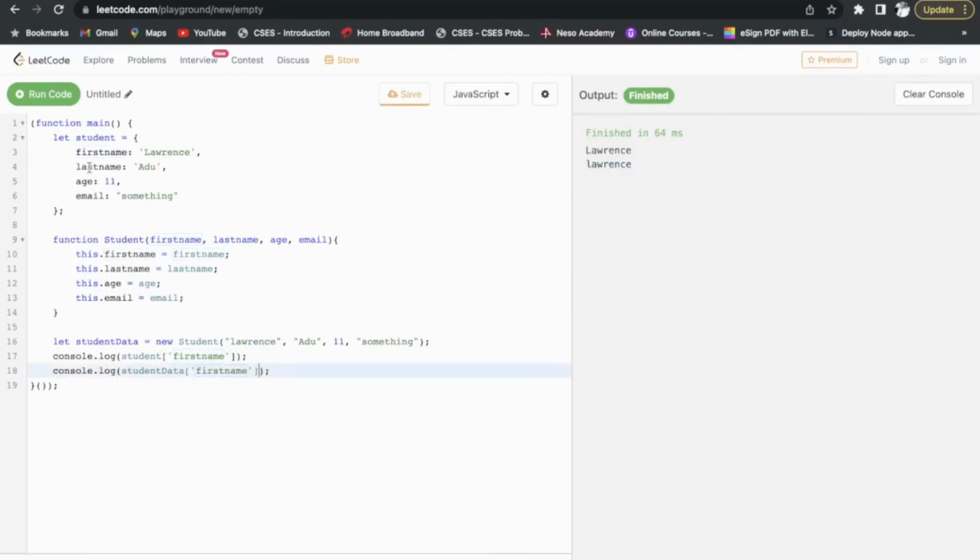I will say that the dot notation is used more often. You are going to see that a lot in JavaScript, where you have something like student.firstname. You are going to see it a lot because it is more convenient. If I already know that first name exists on student, then I can just call it directly. Mostly we use the bracket notation when the properties are dynamically created.